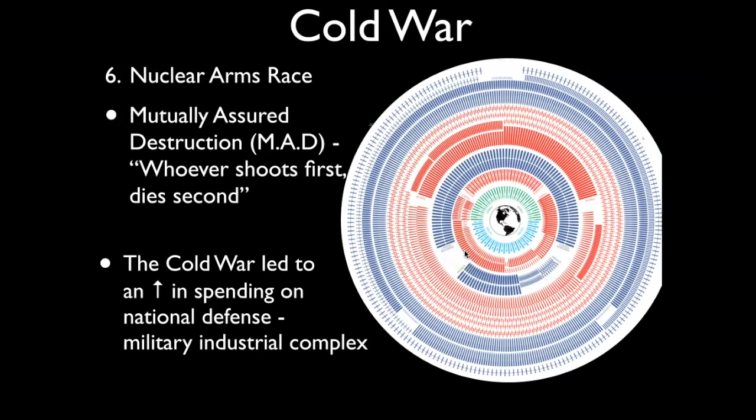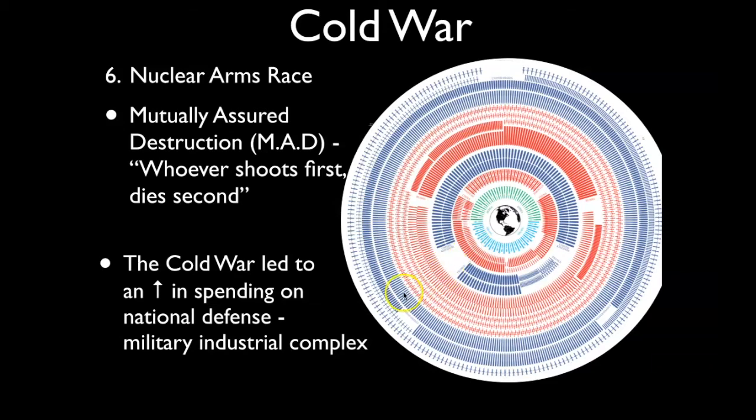The Cold War is going to lead to increased spending on national defense, both by the Soviets, but especially by the United States. This is an infographic showing the existence of various nuclear weapons in the countries that possess them around the world. These blue bombs out here on the end, those are nuclear weapons possessed by the United States. The red ones here belong to Russia. You got the United Kingdom and France and China, Pakistan, India, Israel, and those are the countries that possess nuclear weapons today. And as you can tell, they're enough to destroy the world many times over.